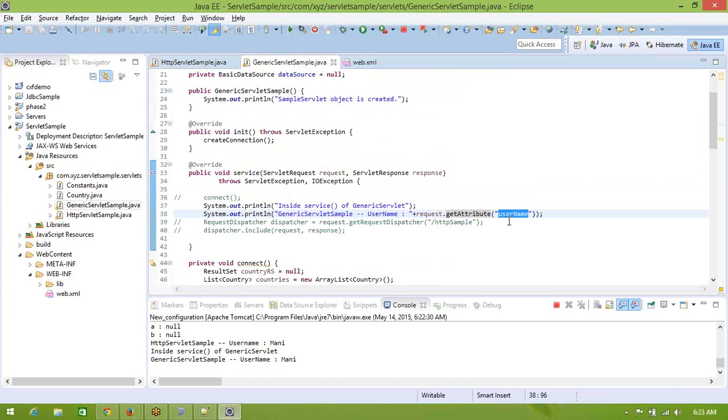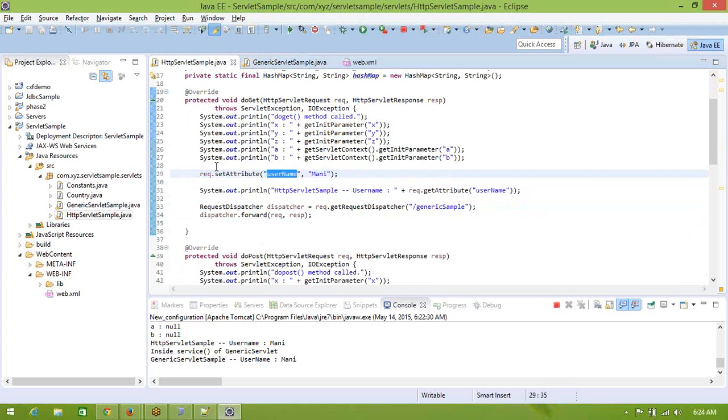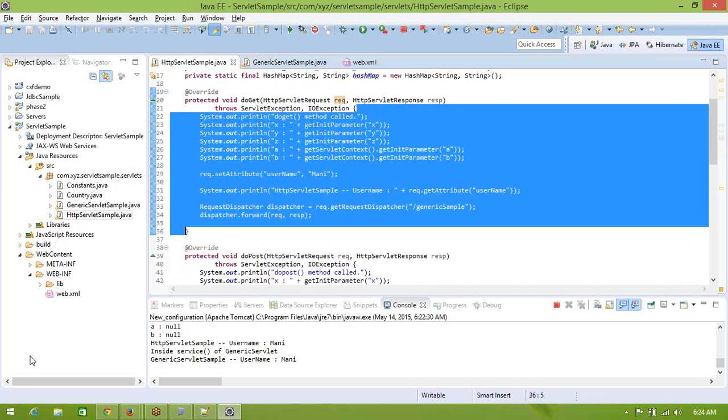Okay, that value I am getting here, right? So in the same way, HTTP session object also behaves like this. So here, if you observe, the scope of this request object will exist until this method only. Scope, you know. So what is scope? Anyone can say?